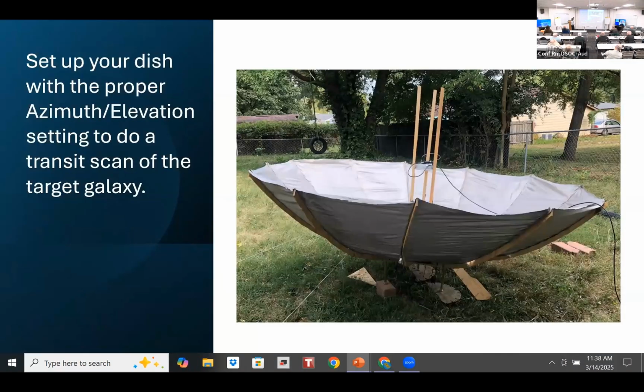Okay, and then you start collecting observation data. This was my homemade 2.5 meter giant umbrella dish. It's made from plywood and dowels. My feed is actually a cake pan with a one wavelength circular loop feed, and my LNA and bandpass filter are mounted right on the feed. I don't have any fancy mount. It's literally steel bolts attached to a plywood base, and I prop them up with bricks and paving stones. I measure it with a ruler, do the math, and say, okay, my elevation is correct. And I do my azimuth pointing by eyeball. But my beam width, to be fair, is about 8 degrees on this dish, so as long as I get within plus or minus 1 degree, I'm pretty okay.